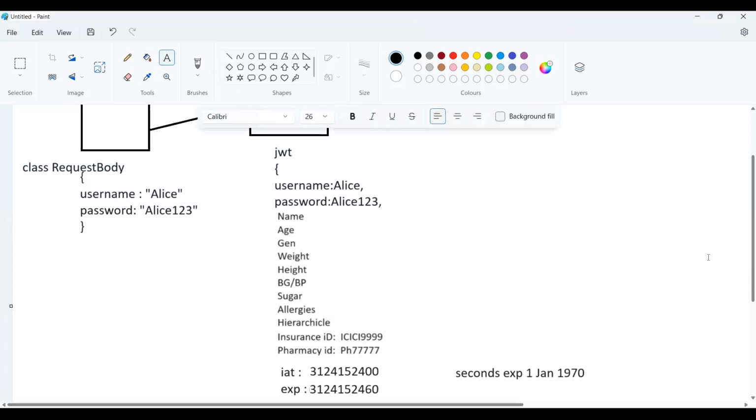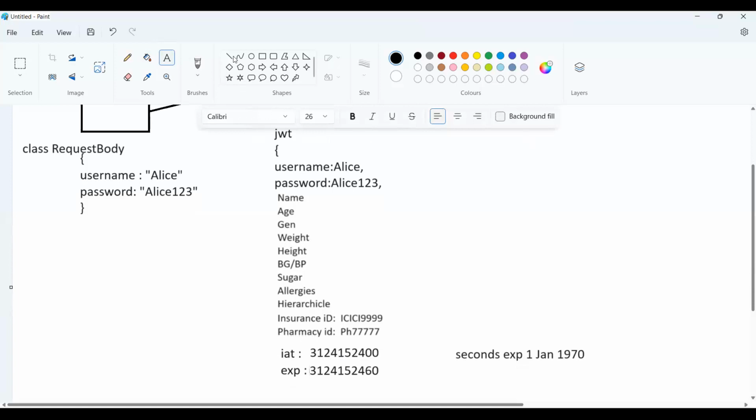If I want this token to be there for 10 minutes, then 60 multiplied by 10 is 600. I will add 600 to it, right? 2400 plus 600, how much? 3000. So I'll set the expiry as 3000. So now my token is valid for how many seconds? 600 seconds, right? Which is 10 minutes. For 10 minutes this token is valid, then it will expire.